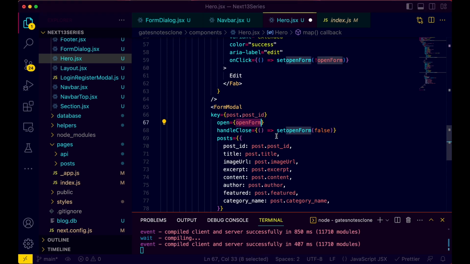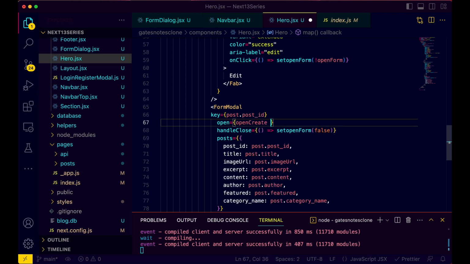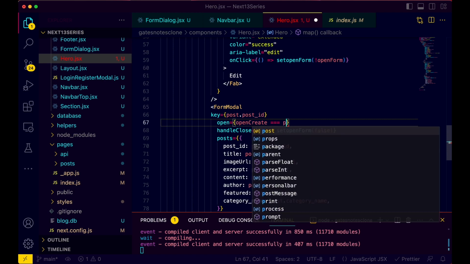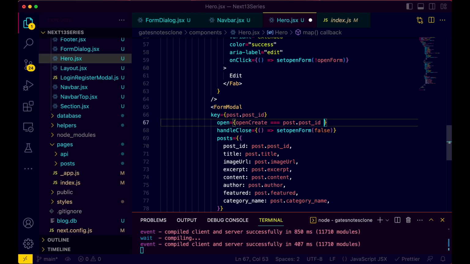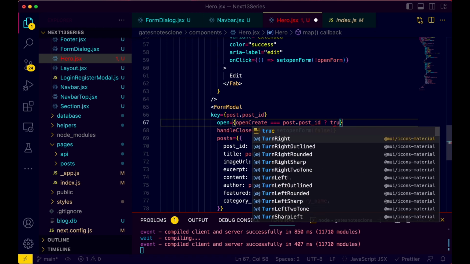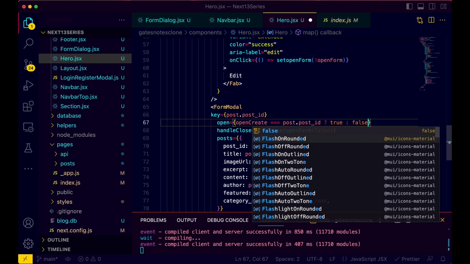I'll say if open create is equal to post underscore ID, then show me the model, so it will be true, else it will be just false.